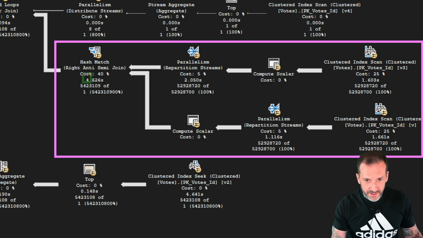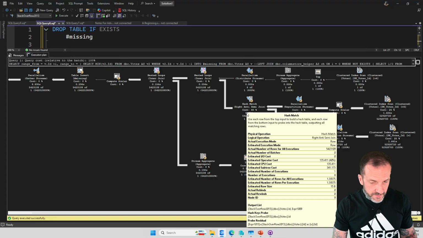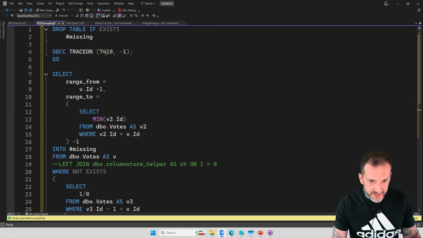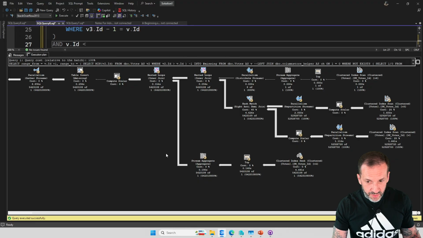If we think about the amount of wall clock time that we spend in this plan, a lot of it is right in here, right? There's a lot going on in here. So let's do what we did before. I have trace flag 7418 on. So this query plan is showing all of the operators with only the wall clock time of themselves. Even the row mode ones are only showing the wall clock time that they consumed.